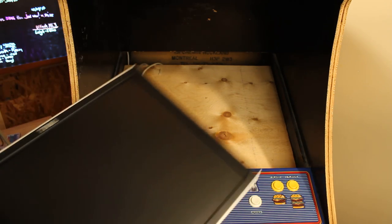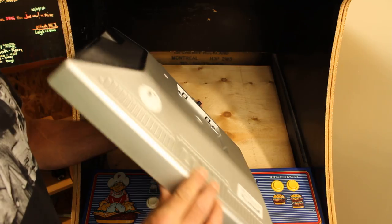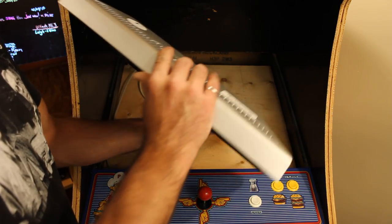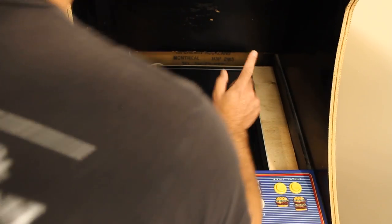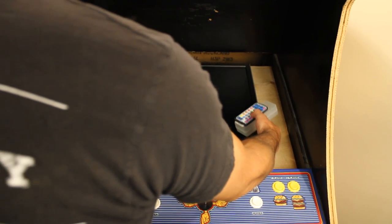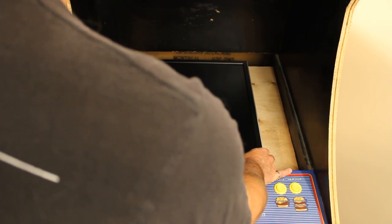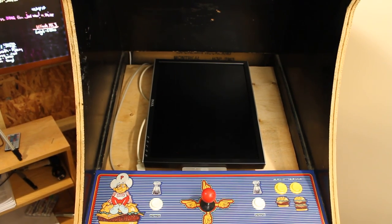And finally, we have our monitor. Now, check this out. This monitor is fairly thick. As you can see, it's got some thickness to it. But check this out. One moment. I have some temporary spacers I'm just going to place under it. Hold it more or less where I want it. This is crazy.